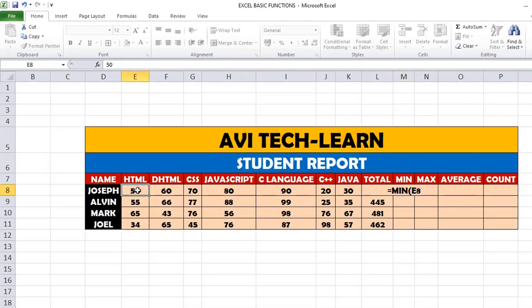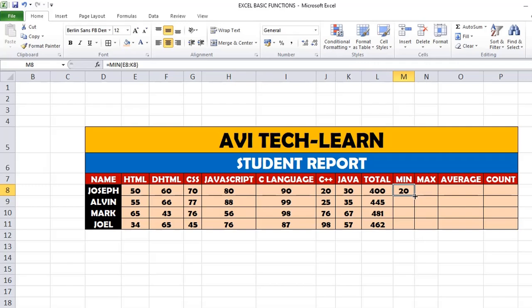Just after clicking here, use the selection tool and select till Java, not the total. We're not going to select the total, we're going to select till Java. After selecting this, just close the bracket, enter. So we are done with the minimum.